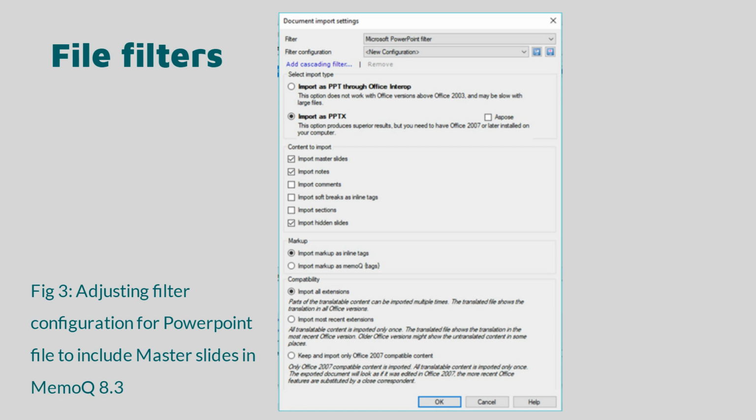However, the default settings do not always capture all of the translatable information, and users can therefore adjust the import settings in order to instruct the CAT tool to import other elements which are not included in the default. As we saw in our file types interaction in Unit 3, these modifiable settings are different for each file type. In our project, when we import the PowerPoint slides from our client, we want to instruct the CAT tool to include the master slides, and, with the HTML file, we may need to force the tool to use the Unicode encoding.